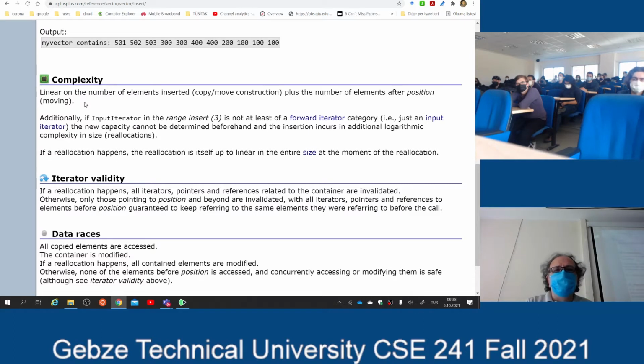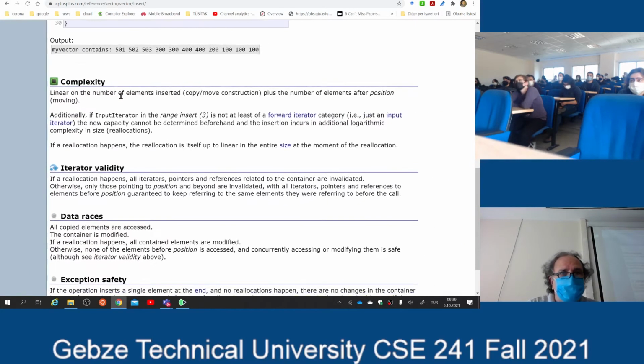Maybe this is too much for your background now. Talking about the complexity of such data structures is maybe for the next semester's data structures class, maybe the algorithms class. But if you are wondering, as a customer, what is the difference between a list and a vector, you might say that list is cheaper for some operations and not cheap for some other operations. And let's look at the indexing operators.